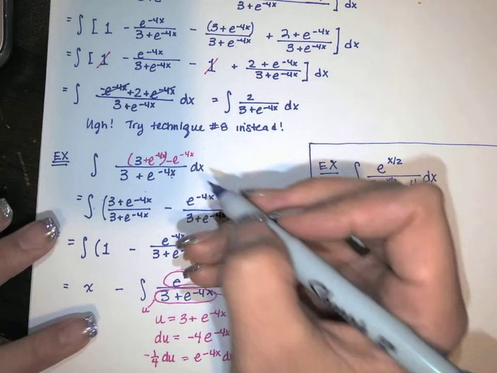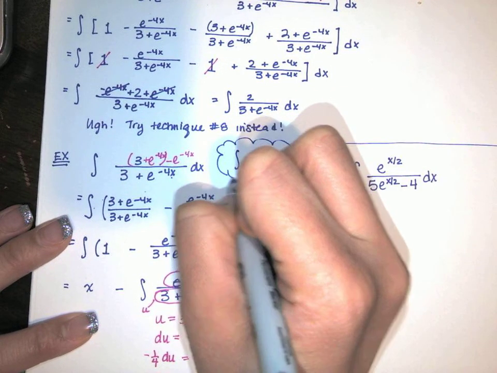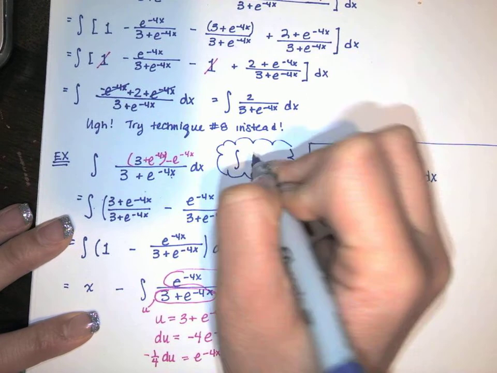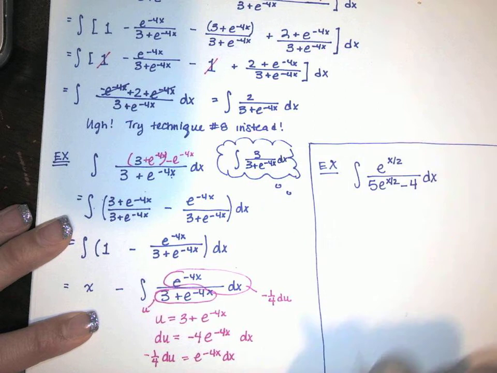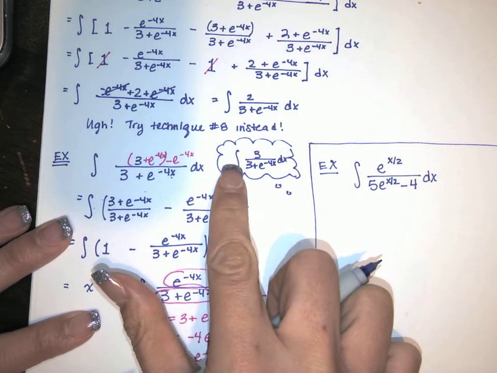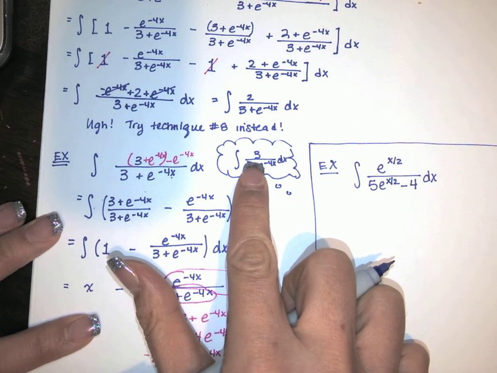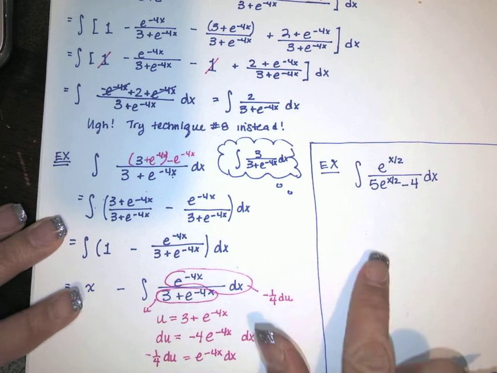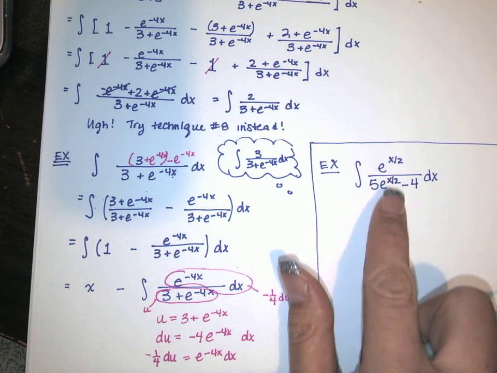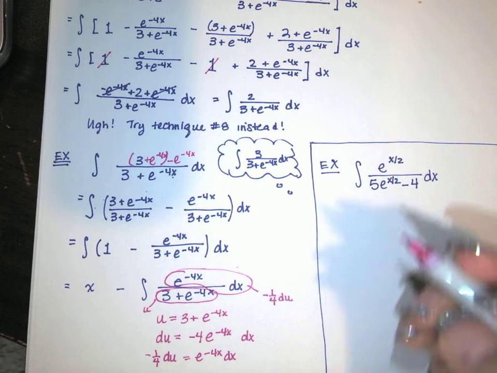Now this one, remember what it looked like before I modified it. It looked like this. Here it is in our memory. It looked like that. Those numbers were the same, but there was not an exponential in the numerator to match that exponential in the denominator. So I needed to modify it somehow, and adding the well-chosen 0 did it for me so that I could use u sub. This one's already ready for u sub. So on this one, I'd go straight to u substitution. I would not use my well-chosen 0 technique.